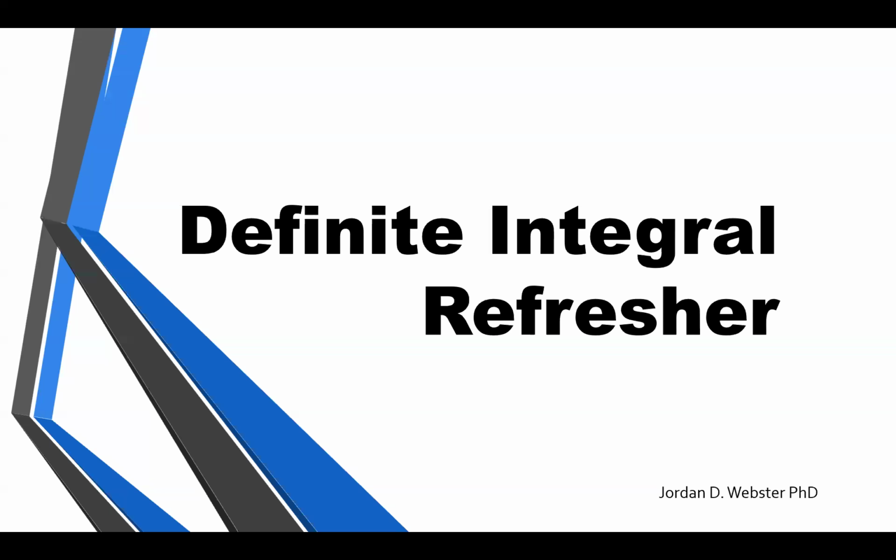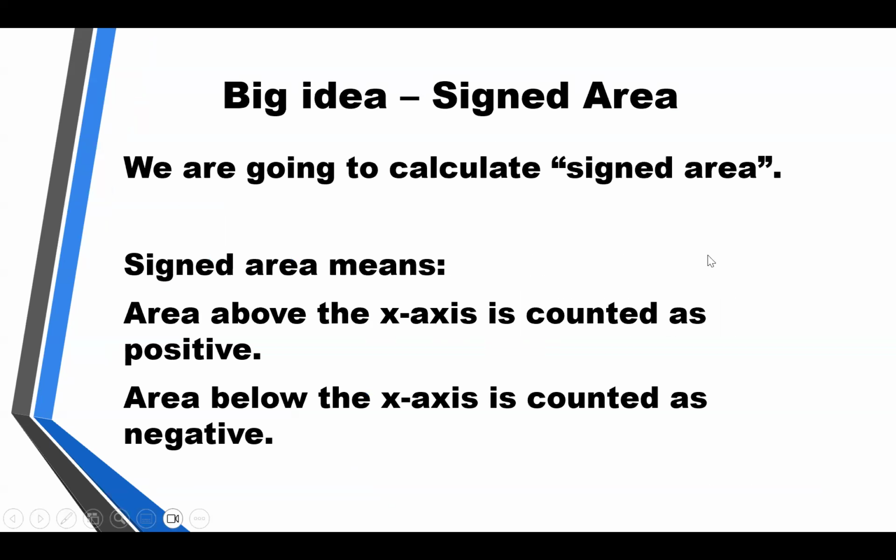In this section, we're going to take a look at the idea of the definite integral. And again, this should also be a refresher from your Calc 1 experience. If it's not, you might want to go review Calc 1 and try to do some other things. So the big idea of this section is that we want to calculate the concept of signed area.